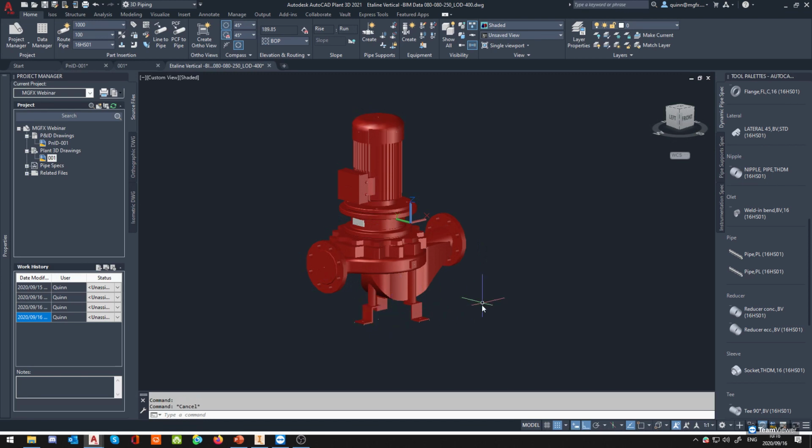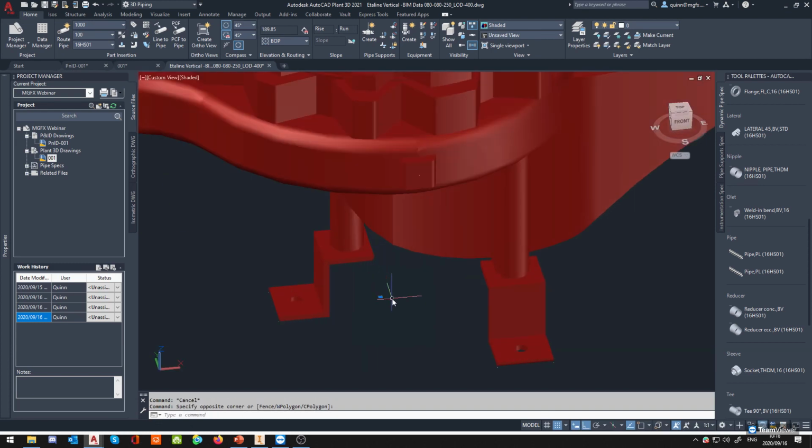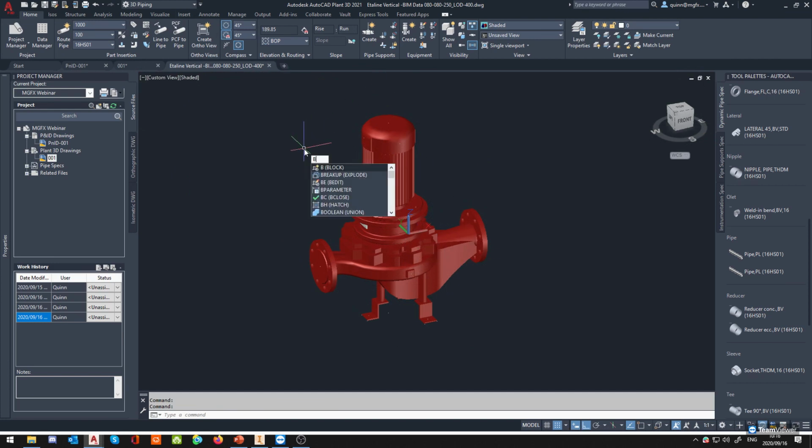So what I've done beforehand, I've actually primed this a bit. I've already inserted my little point here. This is just a normal point in space. The command for that is PO, for point, and I've placed it over there. That's going to be my base point I'm going to use, which will come into play in a sec. And then what I did is I just used the block command. You can use whichever way of doing this you want.